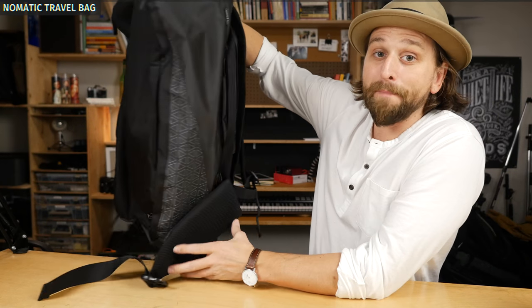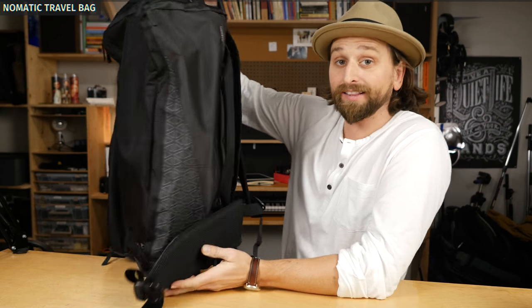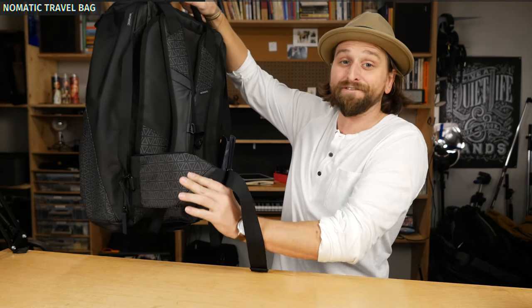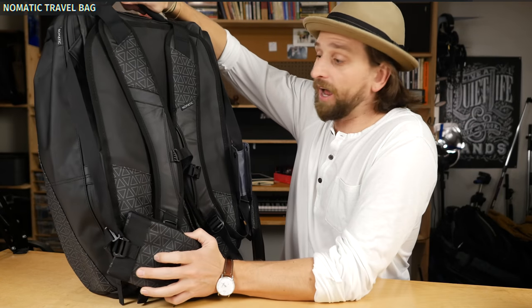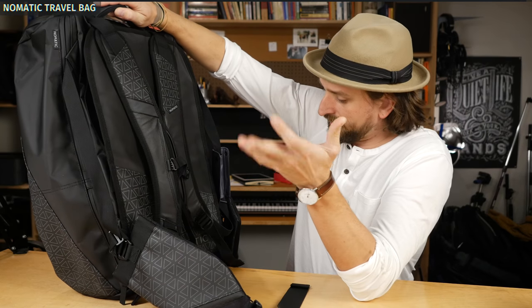Got that Nomadic Travel Bag here — it's like a duffel. Unlike the others, this is much more duffel-style, but when you carry it with the hip packs it can feel very comfortable because it's just this big rigid thing on your back. Your hips hold everything. Lots of space and lots of organization in this one. A lot of you are going to be interested in this — check out the full video.